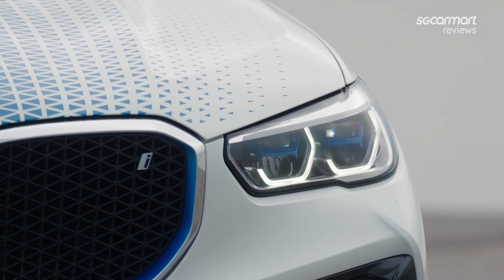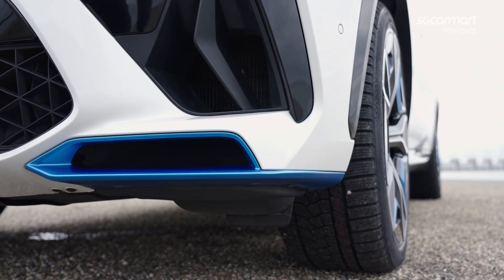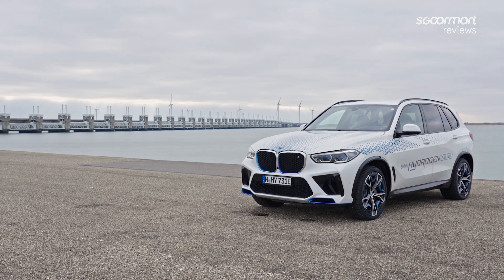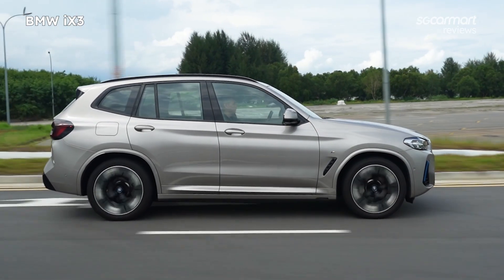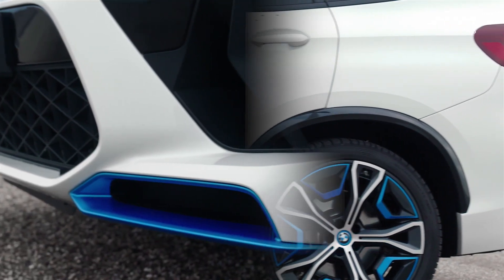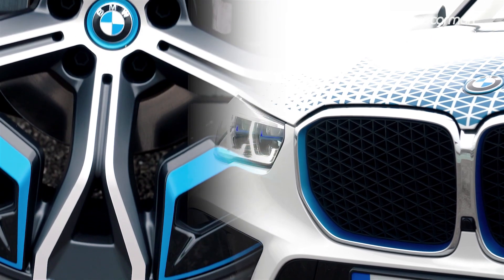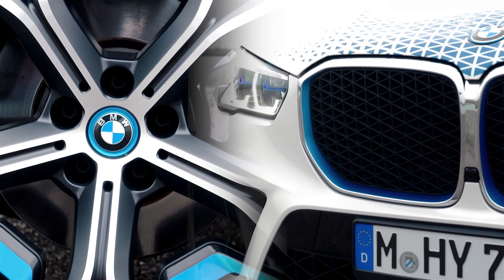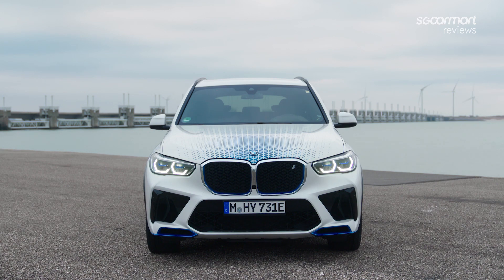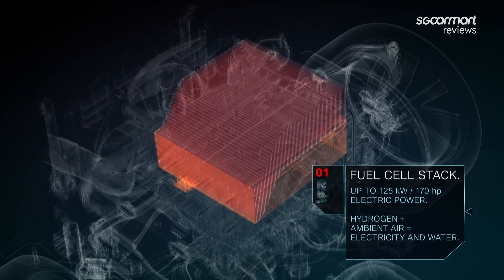Having said that, there are a ton of hydrogen-specific accents just splashed around the car. In the same way that the iX3 was enhanced over the X3, the iX5 Hydrogen gets thorough BMW i treatment all over, taken to an even further extreme and with its own unique shade of blue. You'll see this on its front and rear aprons, along its side skirt, in its wheel inserts, and of course around its kidney grille, which is 3D printed. The car does actually emit water vapour due to its fuel cell system, but this is channeled underneath its chassis, so you won't find any tailpipes on it.